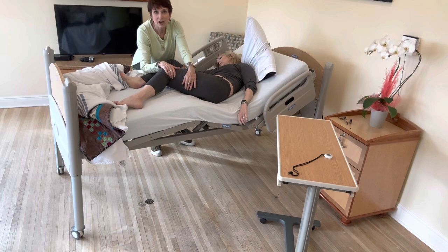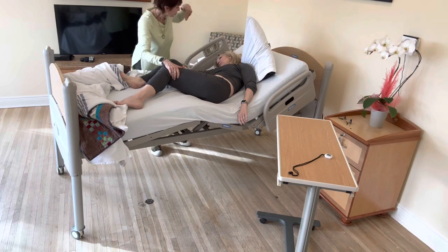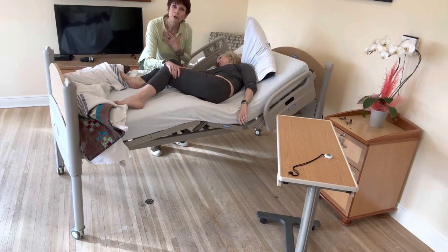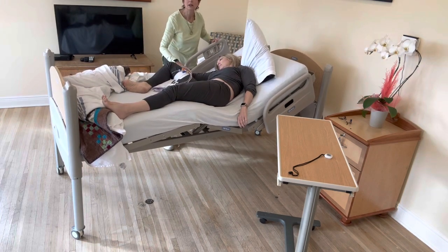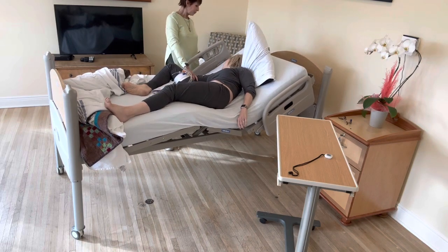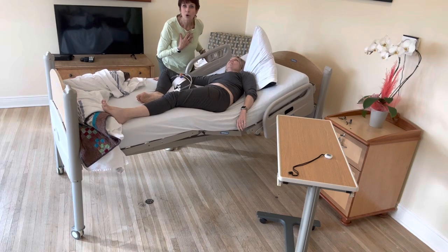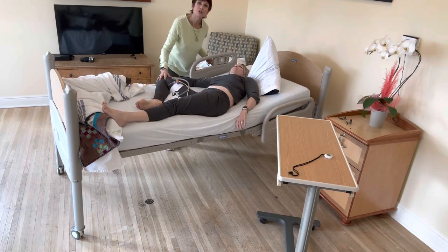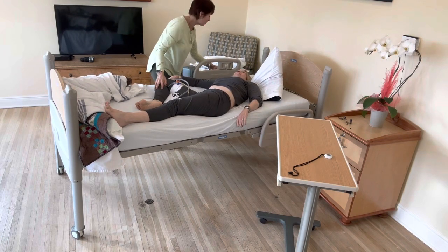Generally, I want you to watch every video we have on all the individual pieces of what I'm going to do for her right now. First of all, I'm going to leave the bed up because it's going to help me so I don't hurt my back. I'm going to tell Brenda that I'm going to put the head of the bed down and the legs up so that I can use gravity to help her get into a comfortable position.